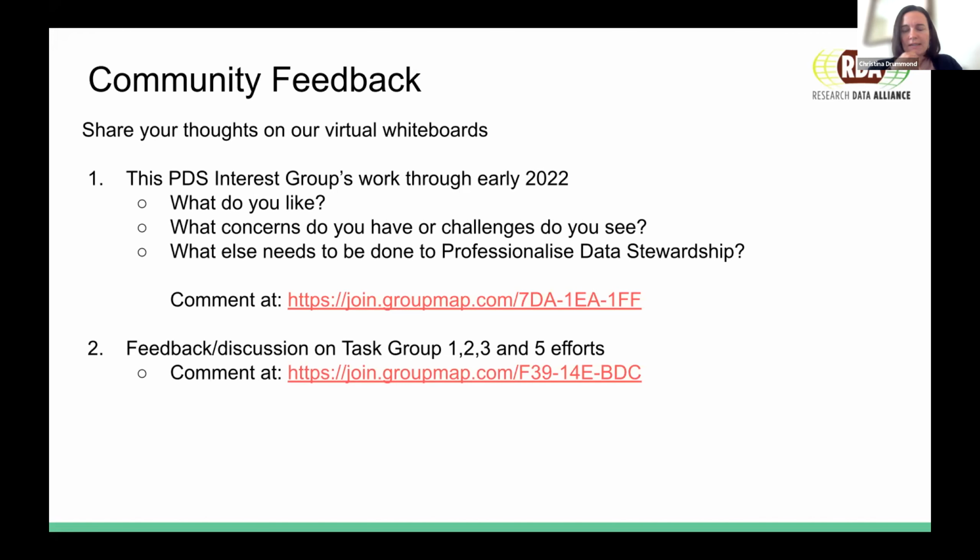Okay, hearing none, let's shift our focus to that data steward terminology. I see people have been adding comments as we've been going, but if you have any comments, feedback, or questions that you'd like to share or discuss, please put those in the top right of that virtual whiteboard. It is colored orange.